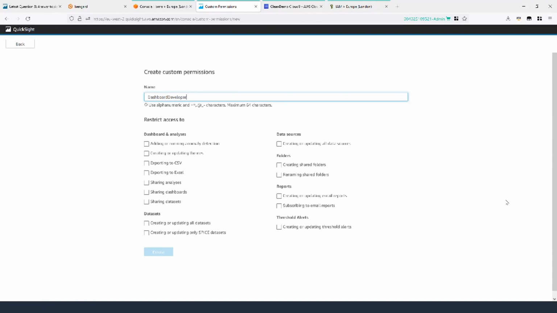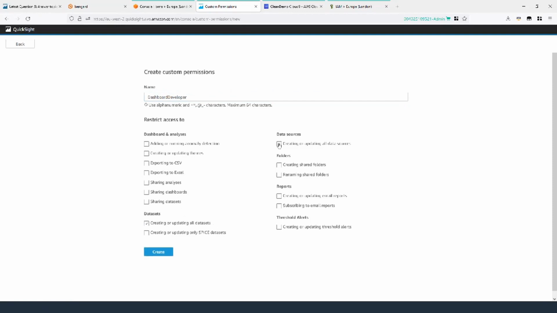So perhaps if you wanted to create segregation between your users, maybe you wanted to have a separate user who would be in charge of creating your data sets and controlling which data sources are added to QuickSight, then this would be one way of saying, okay, your dashboard developers will only have abilities to create those analyses and share those dashboards. So I'm going to restrict the dashboard developer from creating or updating any data sets.